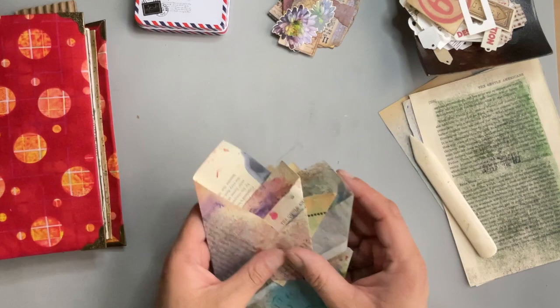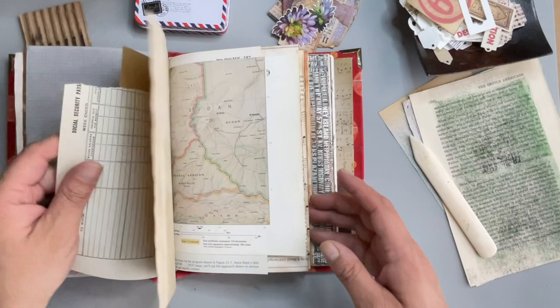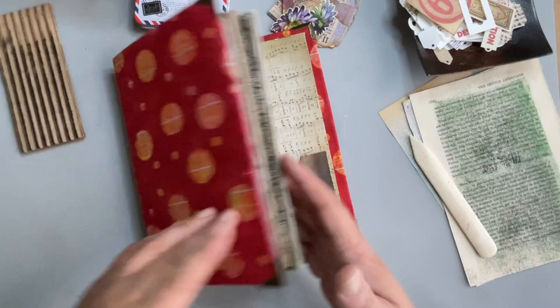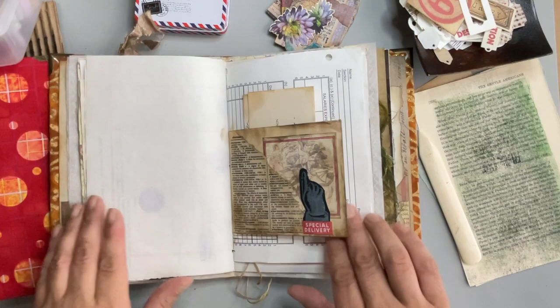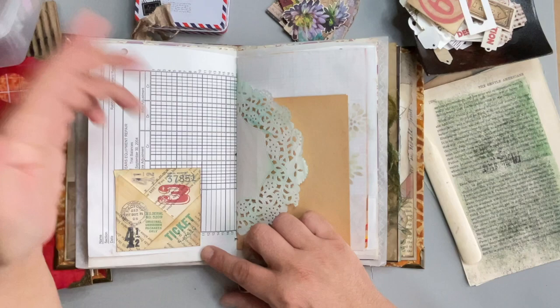Let me show you. Do I have one in here? I think I put one in here already, but it could have been the other book. This one I haven't done too much with yet. Let me show you this book. This is the one I've been working on the most, especially during the videos. Here it is. So this is a little version. This one I've trimmed just because I don't remember why, but I trimmed it. And then I just decorated it with some stamps. Honestly, just stamped it out.